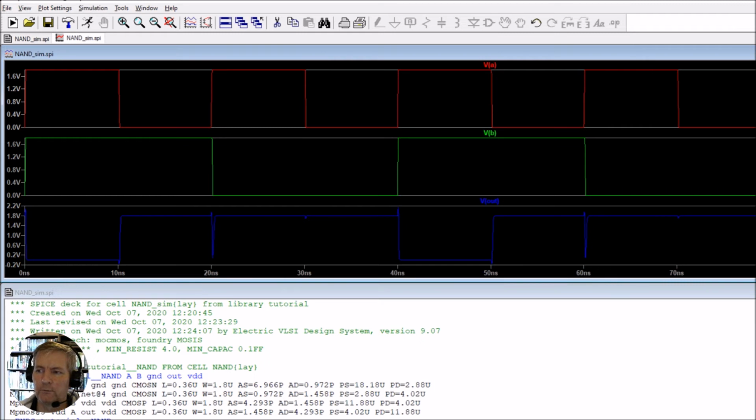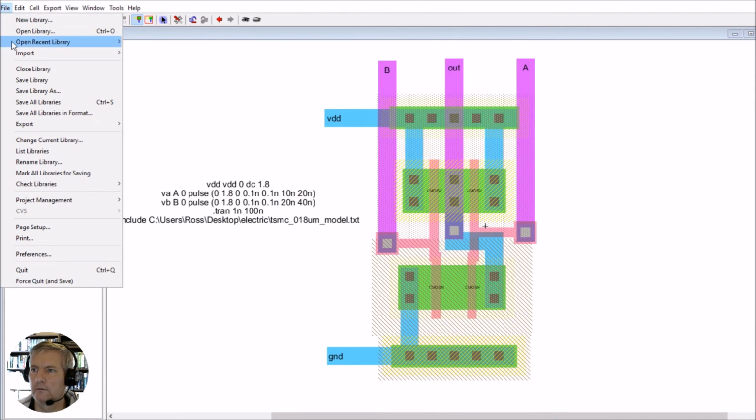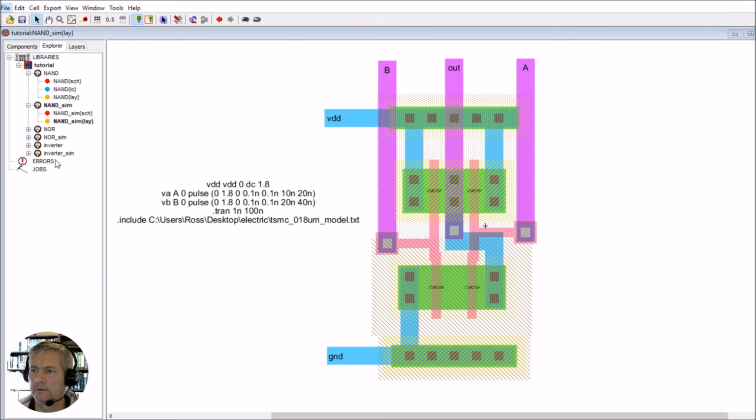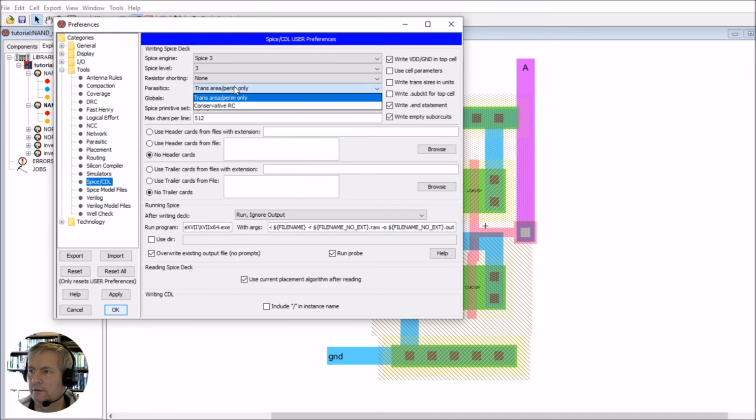So let's quickly go and put the parasitics on this and just see if we can see any difference. So just close that down, get into the file, preferences, and head into the tools, SPICE CDL, and we'll change this to conservative RC.